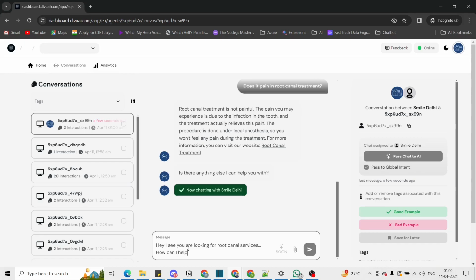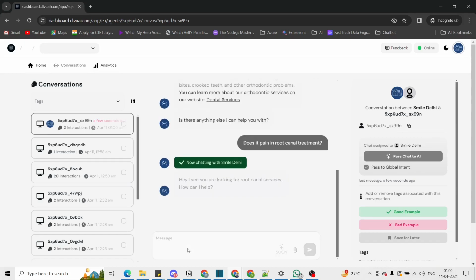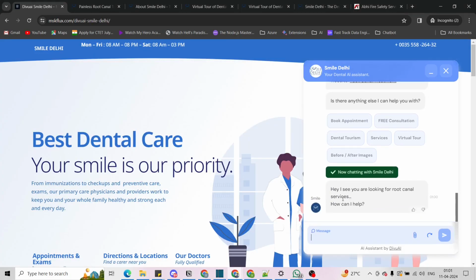How can I help? As you can see, the option has come, now chatting with Smile Delhi, and here we can have a live conversation with a patient or a client.